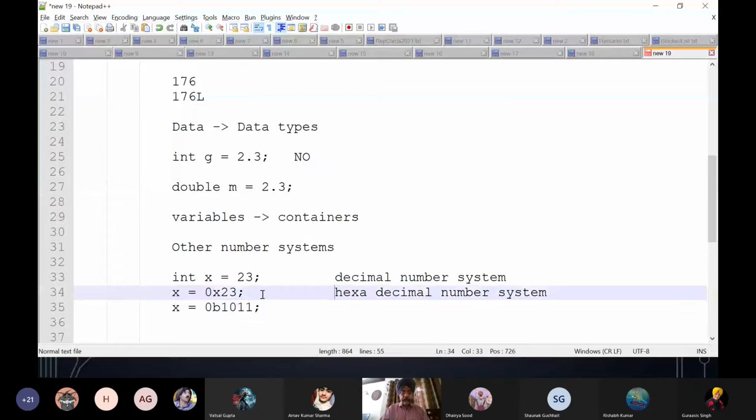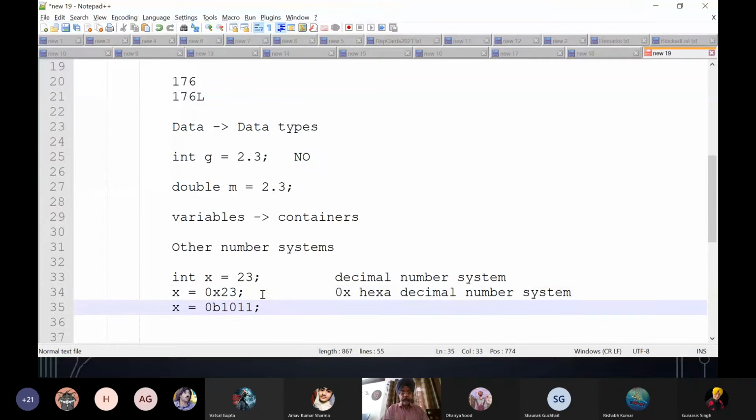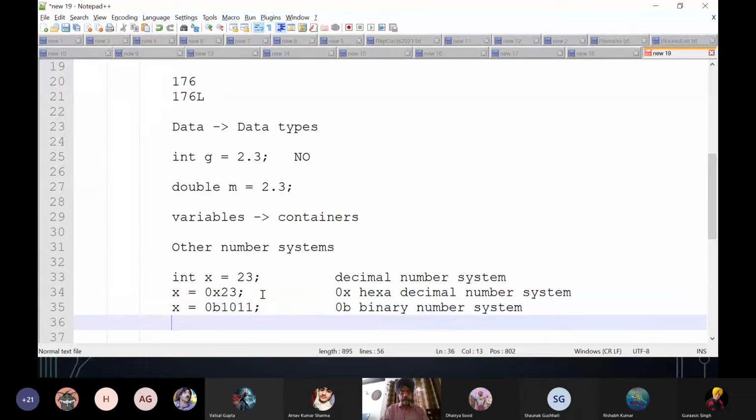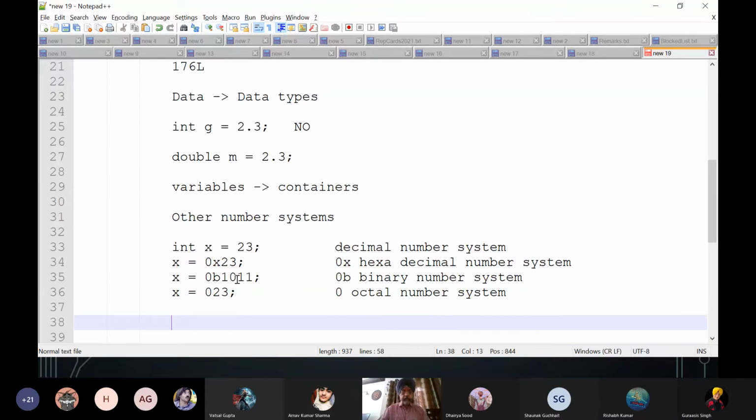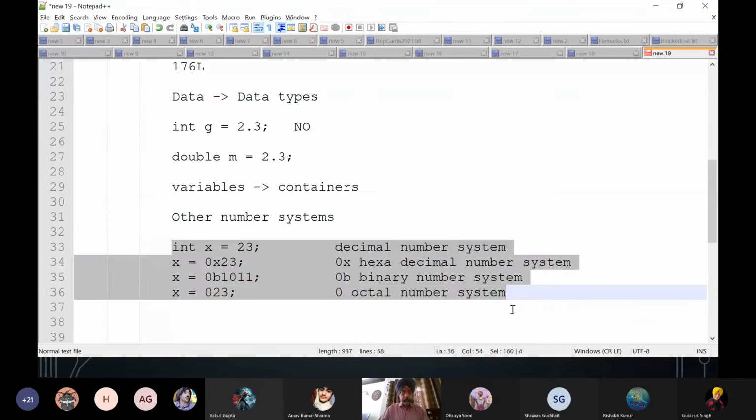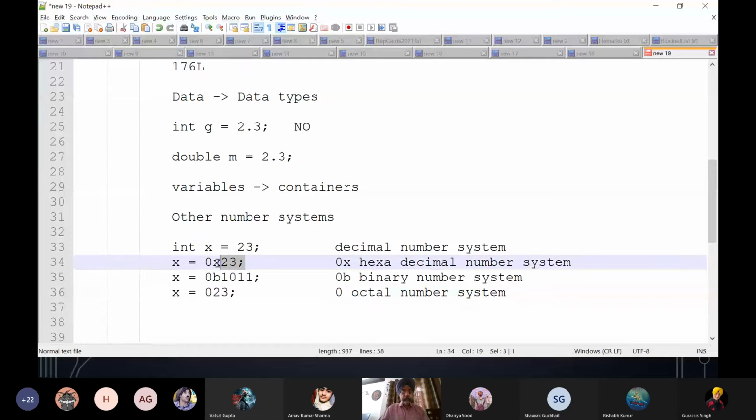If anything starts with 0x, it means the number belongs to the hexadecimal number system. 0b means it belongs to the binary number system. And if I start it only with a 0, it belongs to the octal number system. You can understand that if a number is 0x23, it is in the hexadecimal number system.